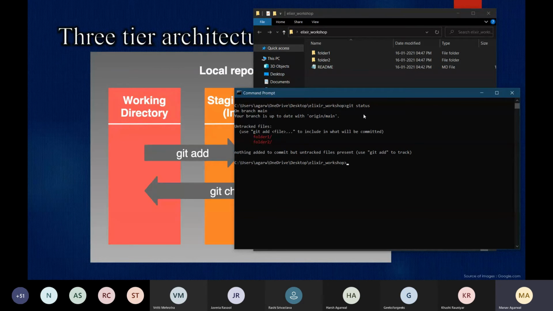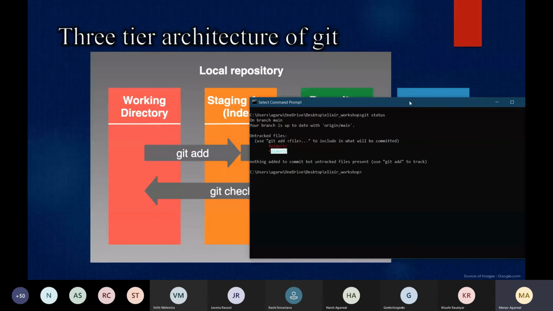It says that we have added two folders, folder 1 and folder 2, and they are in the working directory. When the folder 1 and folder 2 icons are red, that means they are in the working directory. They are not staged. We'll still have to go for the print preview option in terms of our example. This is what the staging index is, the print preview section.